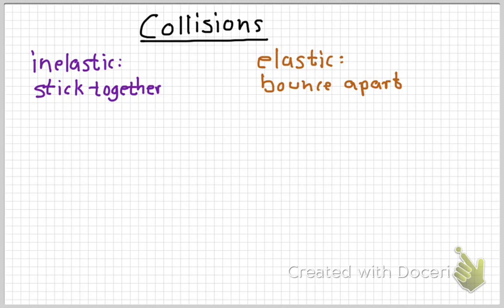In this tutorial, we're going to briefly discuss collisions. Remember from class that there are two kinds of collisions. Inelastic collisions means the two objects stick together. At the end of the problem, situation, scenario, whatever we want to call it, that means that you're going to have one object that has the combined mass of both objects, meaning you just add up the masses.